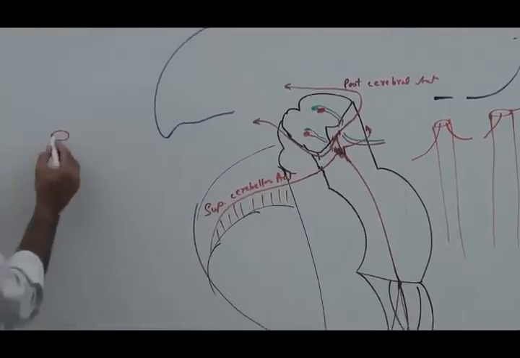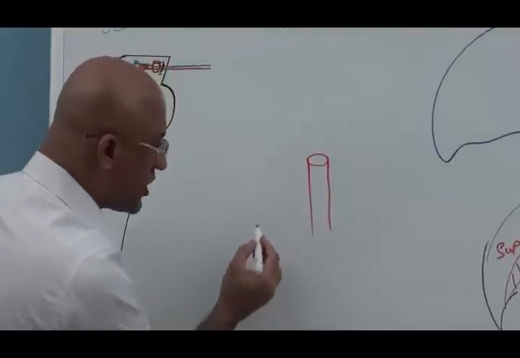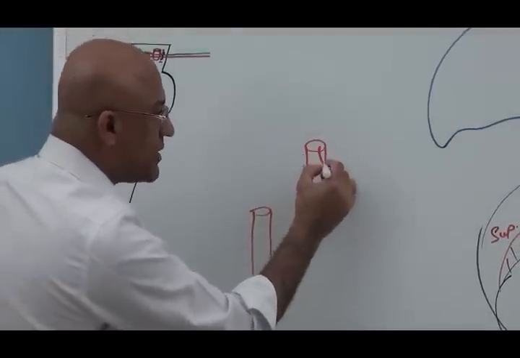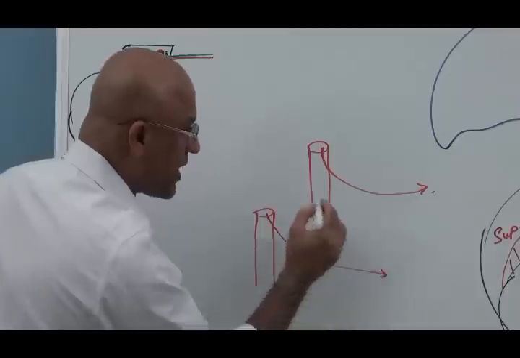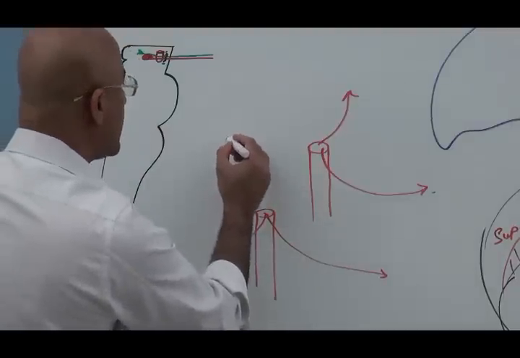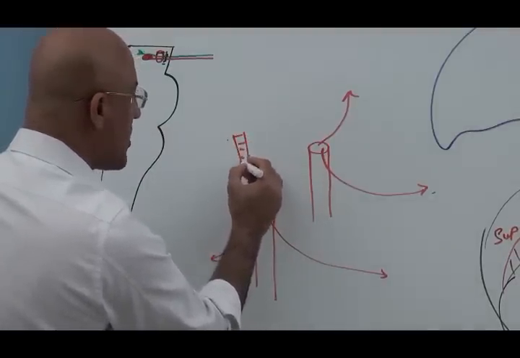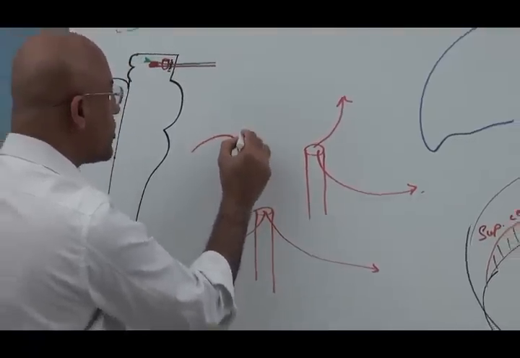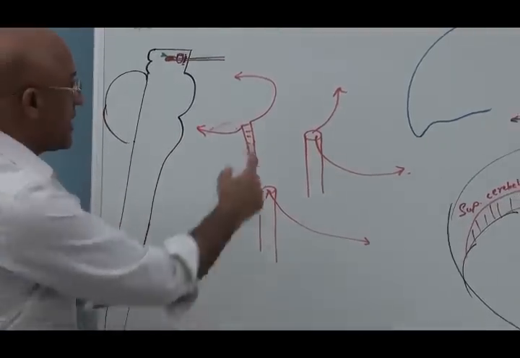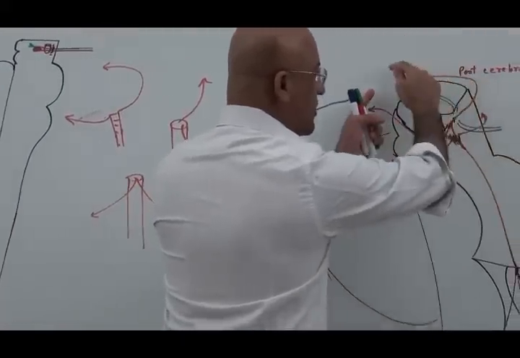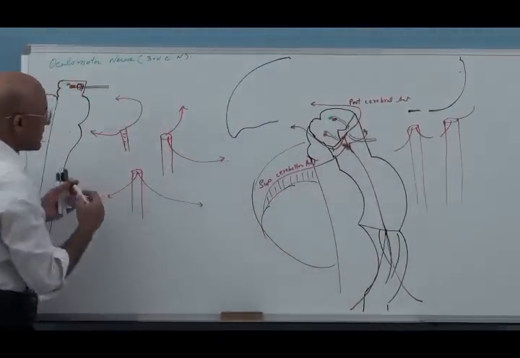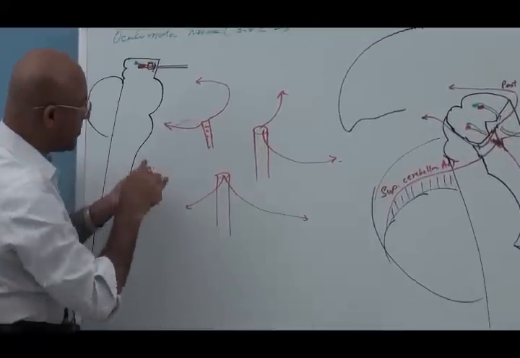Look here, this is your one internal carotid artery, this is the other internal carotid artery. Both internal carotid arteries divide into anterior cerebral and anterior cerebral, and going there middle cerebral and middle cerebral. And here was your basilar artery, you remember that? Basilar artery. And basilar artery here divided into what? Posterior cerebral and posterior cerebral. You remember that? Here it will go into anterior cerebral and middle cerebral. Is that clear?